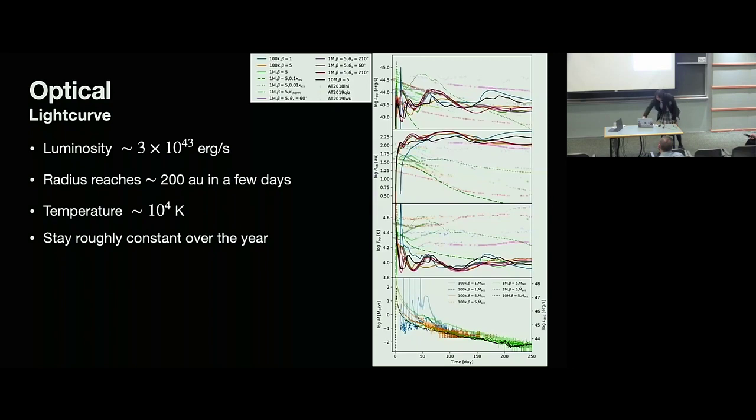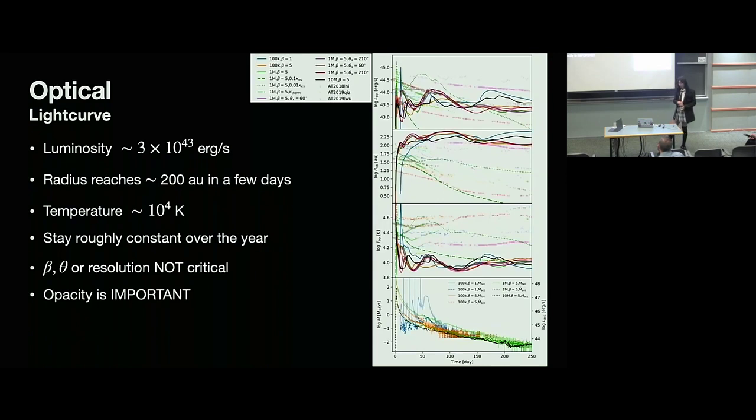Yeah, I guess the conclusion from here is we want to say the penetration factor is not too important, and the viewing angle is not too important, and also the resolution doesn't change the light curve too much. But the only difference is the opacity. If you have a look at the green lines, they shift a lot. So by looking at a different layer of the reprocessing layer, we're getting really different light curves, and that's the only thing we find to change light curves.